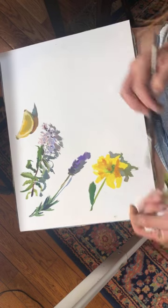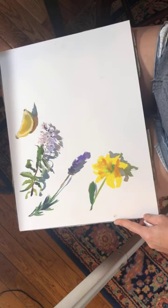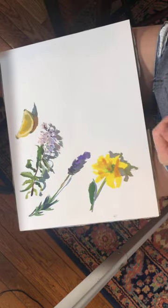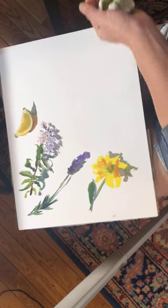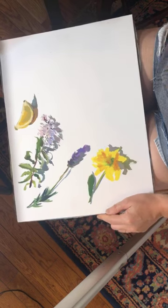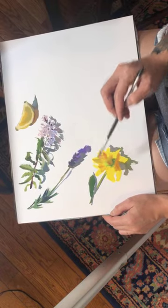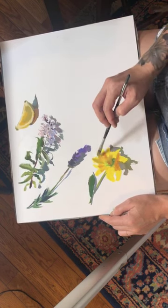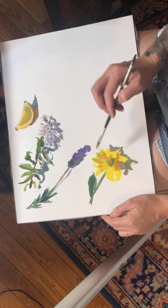Adding a little bit of purple to push these shadows back. So, now that we have all the bright parts laid in, I'm gonna try to strategically paint the shadows. And it's tricky because the shaded petals are almost a green, but they still have bits of this bright yellow coming through.